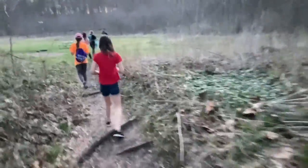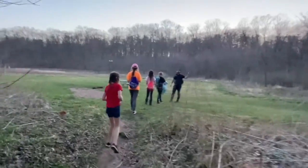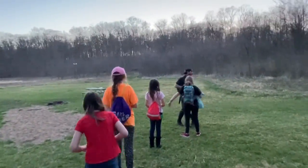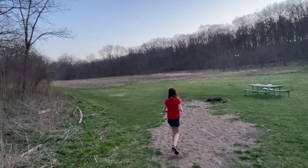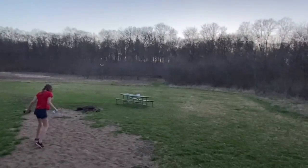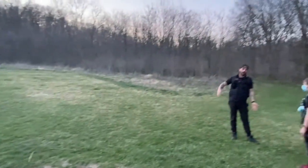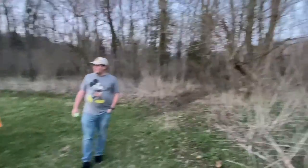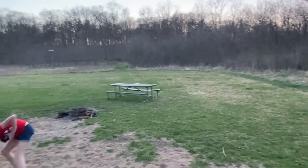To plan a primitive backcountry camping trip, you guys can hike 1.25 miles with a backpack, your tent, your hammock. Not too many hammock spots. There's literally no hammock spots. Then you can do your fire. You can get your water through some of the methods we use, and you can just practice doing your stuff. You could cook over the fire, or you can do a stove and do your camp food. So this is actually a great place if you want to plan a small, quick trip just to practice some of the things.